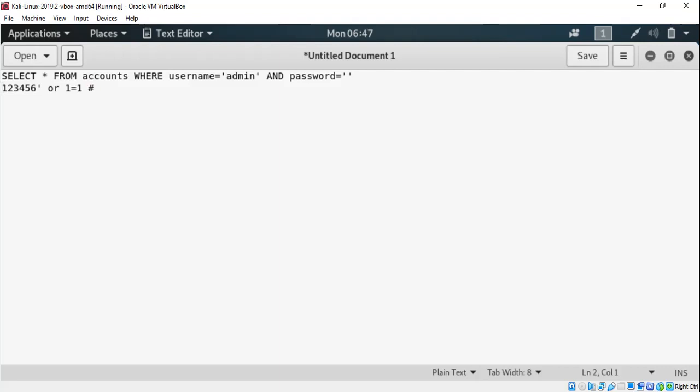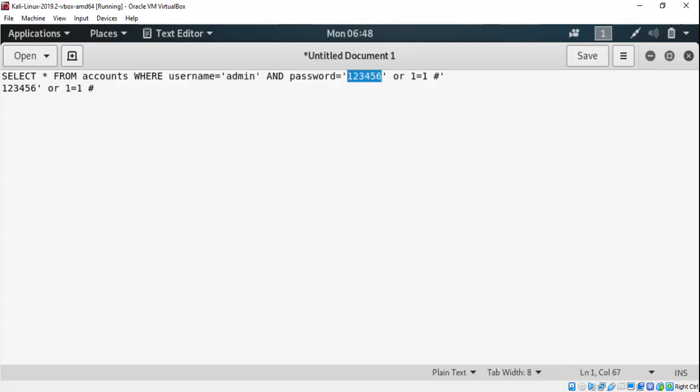So now the actual scenario is like this. Paste here. So it will look like this for the system. The system will check whether the username admin exists in its table accounts or not. So yes, admin is a username which exists, right? Then it will check whether it has the password 123456. No, it is wrong.